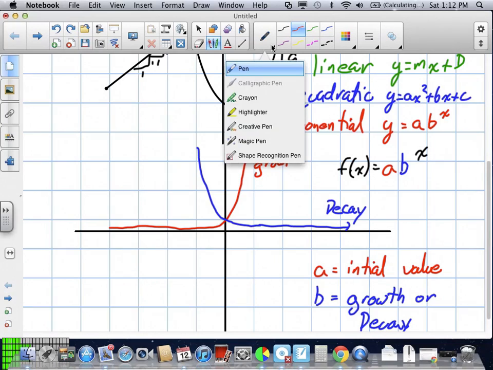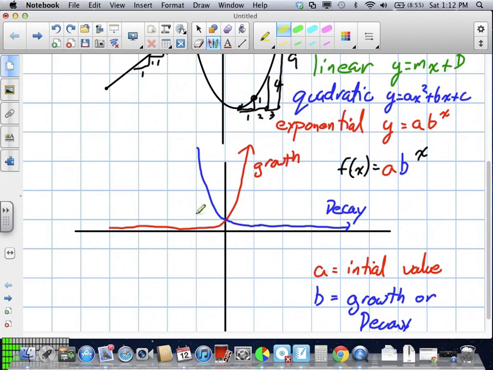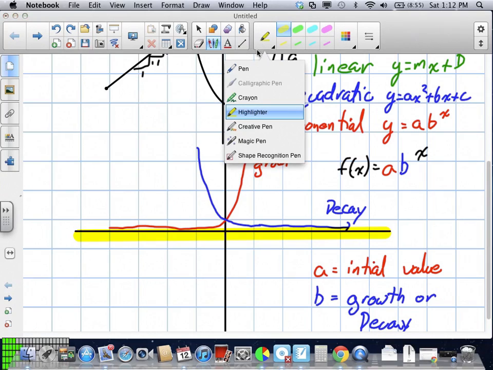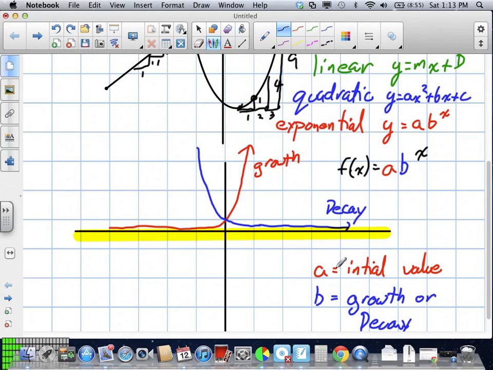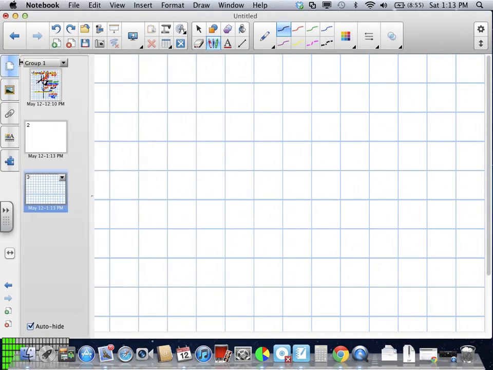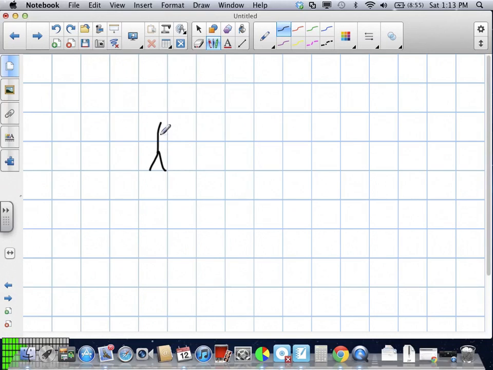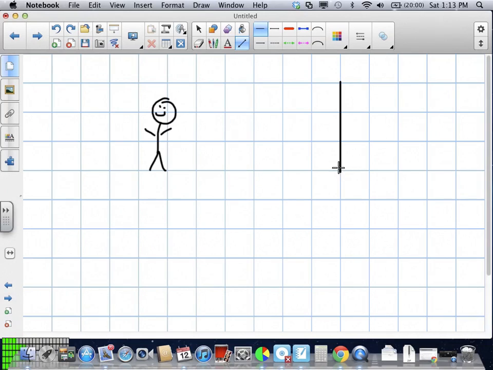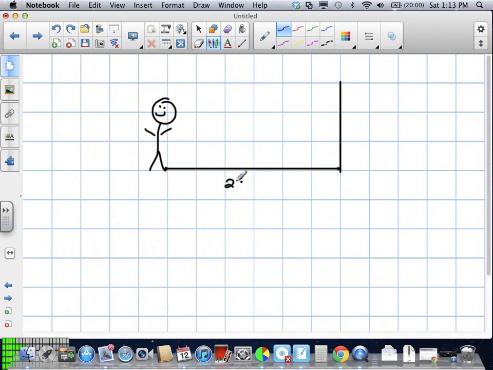Now, my highlighter won't do it justice, but technically, this x-axis here with our growth and our decay rates, it's never going to touch them. Okay? And the reason for that is I want you to think of something hard to visually represent, but walking halfway to a wall. So let's say I jumped on another page here. You're a guy walking to a wall. Real happy guy walking up to the wall. And let's say you have a distance of, I don't know, 20 meters to the wall. Okay? So we're 20 meters away.